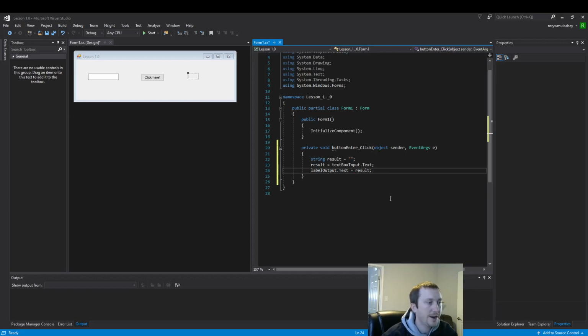Now if you're seeing any red underlines, there could be various reasons for that. Here it wants a semicolon. It's even telling me right there, semicolon expected. Other common errors might be if I remove this text, it's going to say what's on the right hand side doesn't equal what's on the left hand side. Cannot implicitly convert.